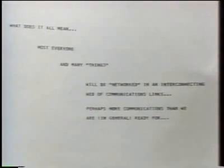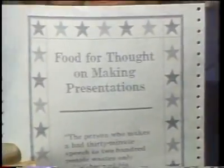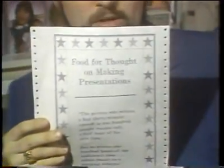Overhead foils, the old way. I mean, this is what overhead foils were supposed to be all about. Quick and dirty graphics. Type them up, presto, presentation. But wouldn't you rather have overheads that look like this? It's the output from a program called the Overhead Express. And it's not just another graphics package, it's the best program I've ever seen for producing fast yet showy overhead slides.